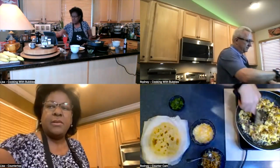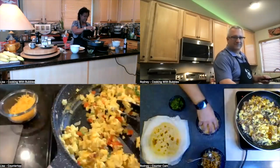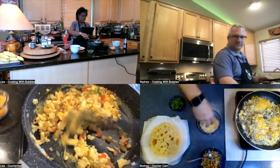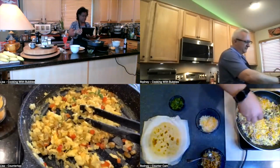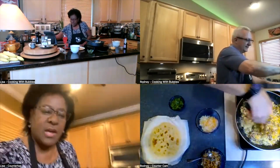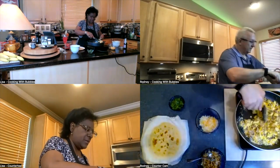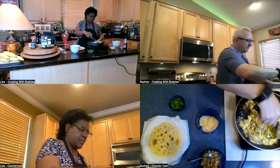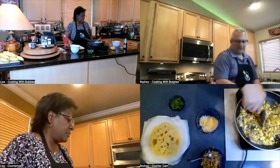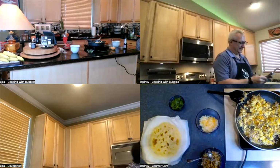And I'm going to flip this camera around so that you can see what the mixture looks like in the pan. I think it looks real pretty. Oh, it's beautiful. Well, that just sort of finishes off a little bit. I'm going to go ahead and heat up my tortillas. Okay. We haven't taken any pictures. Oh, no.